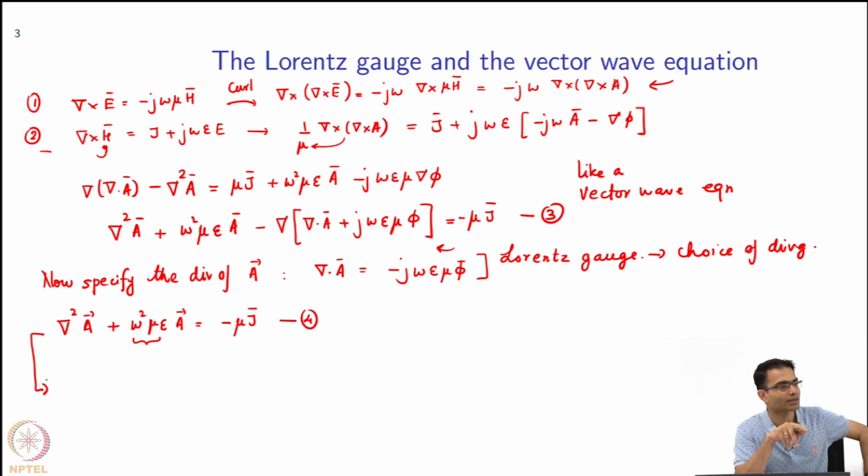So, actually let me mention there is a slight bit of, I do not know if I should use the word controversy, but ambiguity in what I said. As far as electrical engineers are concerned, this A and phi are purely mathematical constructs which are helping us solve the problem. That is how electrical engineers look at it. Physicists, however, attribute some physical importance or significance to this A and phi. Electrical engineer says all we can measure are fields. Physicists say that no, there is some significance to A, and there is something called the Aharonov-Bohm effect, which tries to measure or give a physical significance to A, and they say that in some highly specific quantum regime there is some physical meaning for A.